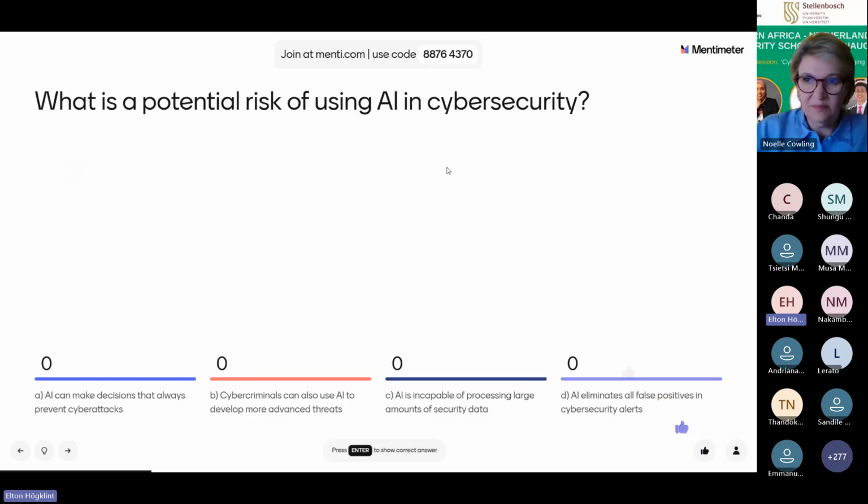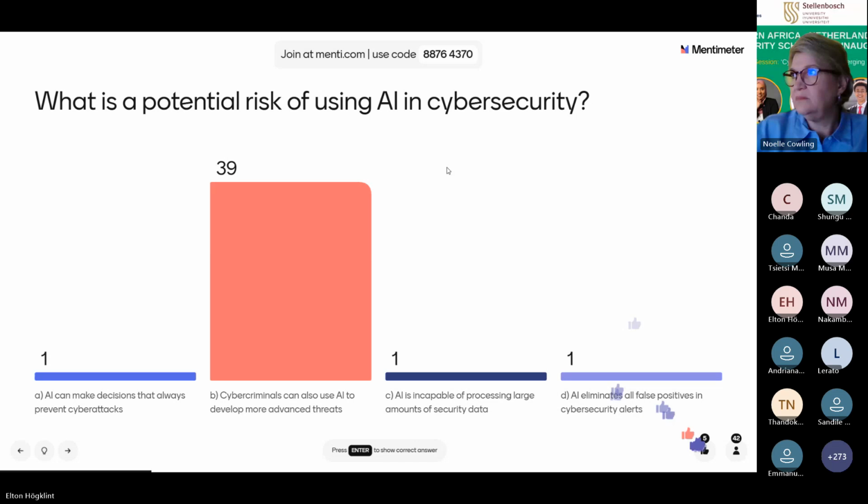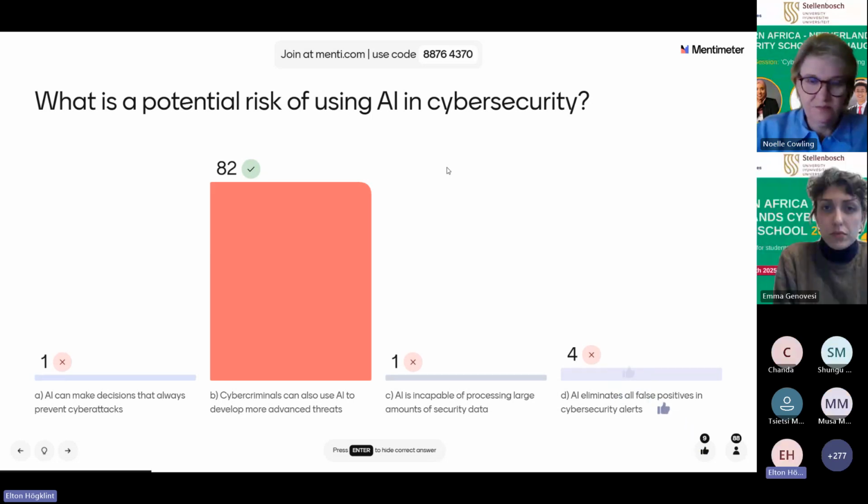For the next one, what is a potential risk of using AI in cybersecurity? Thank you for your answers. The majority is again correct. It is indeed answer B: cybercriminals can also use AI to develop more advanced threats.